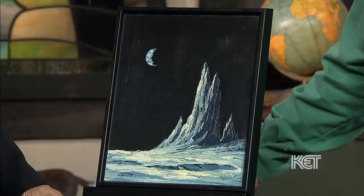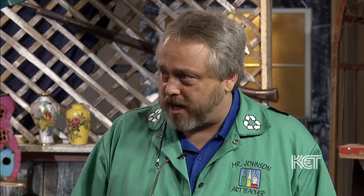Ten cents? Ten cents. Wow. And do you know about art? I'm actually an art teacher. I get to teach elementary kids, and I teach at the university at night, so my day is very well filled with art. Not necessarily the art value of things, though. But you were attracted to this because it's sort of an unusual picture, and plus the price was right. The price was great — you couldn't beat a dime. It's something that I thought, well, maybe I'll bring it in to show the students, and I'm a big sci-fi buff, a big Star Wars fan. It's a pretty cool picture.